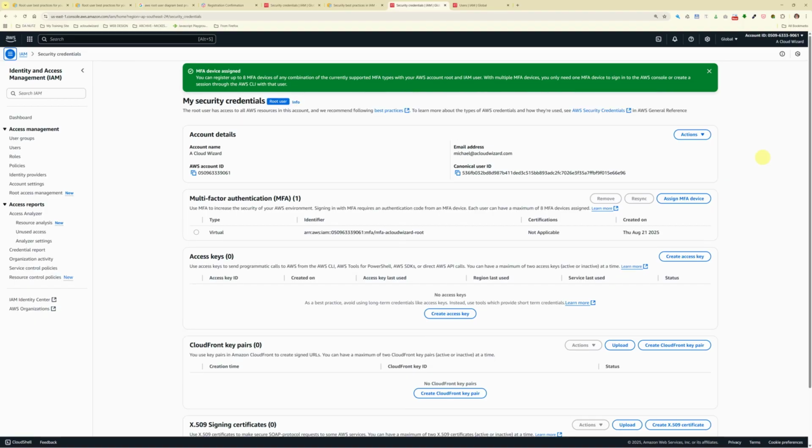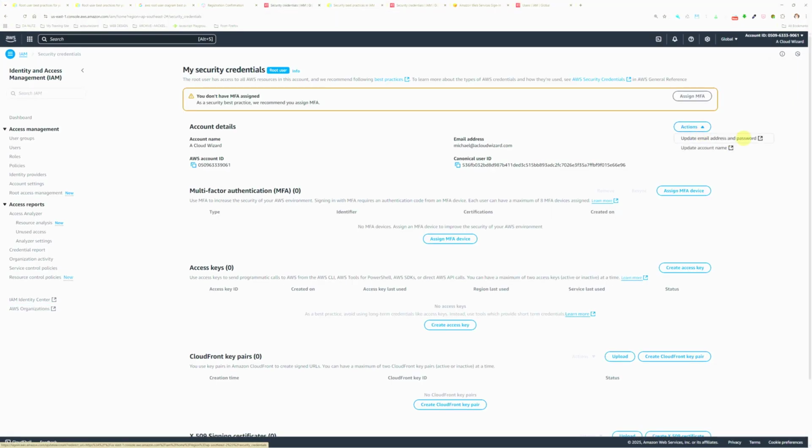Now the second thing that I highlighted that we need to do is use a strong root user password to help protect access. So once your MFA device is set up, you should also be able to see it down here. We go to update email address and password. You could also update your account name. I'm not going to update my password.